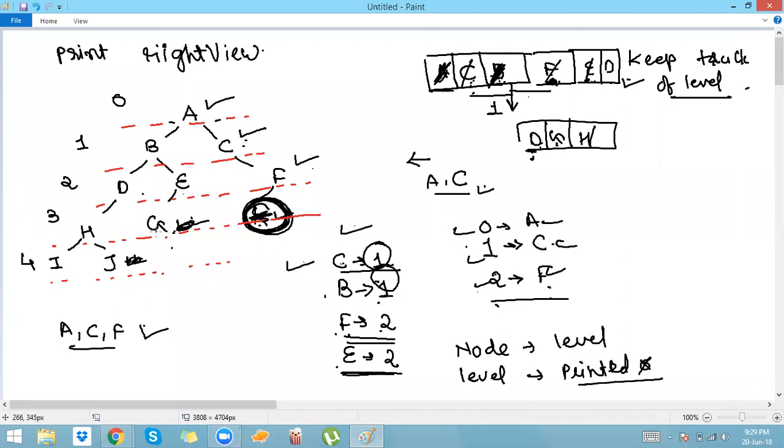Now when G's turn will come, G's node is at third level. So at third level nothing is printed, so G also will print it. Something like that. Yeah, we can use a hash set to put these numbers. Yes, we can use it, but the thing is how much extra space it is getting utilized. We are using one hash for this, second hash for this, one queue for this. 3 times extra space we are using. So my point is, with this approach, with our logic which we had from our previous question, it is useful, but it is having extra space.